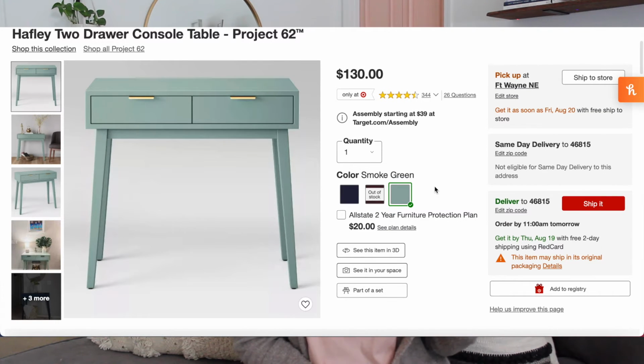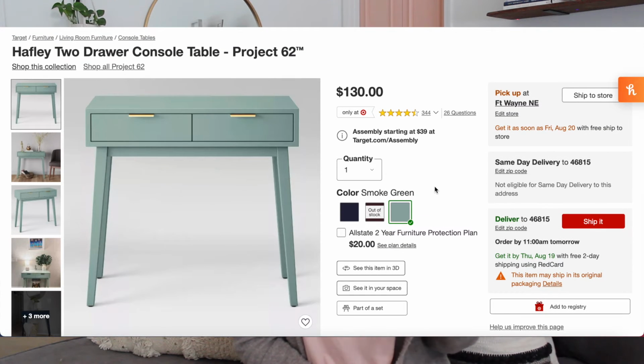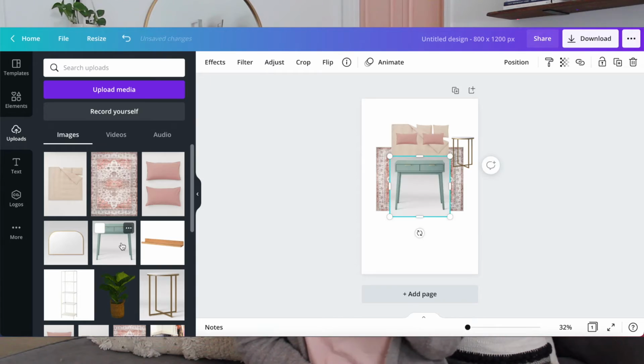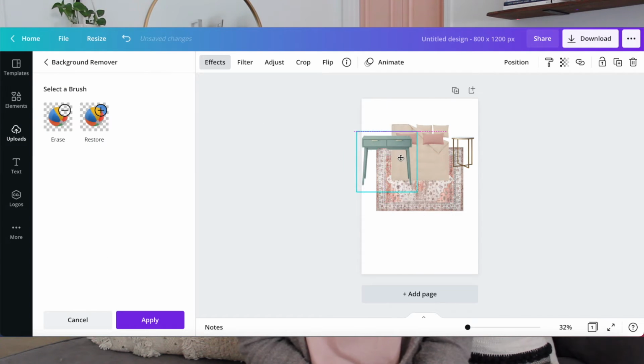So I started searching for vanity tables, and I found this one at Target, which is totally out of my comfort zone. I usually want to do this bright green colored furniture piece, but I think it is so fun, and I don't know if it necessarily goes with the color palette, but we'll go ahead and add it into the design board and see what it looks like. Okay, so I actually think that looks really good, and it's really fun. So it would go right here on this side of the bed, or actually it could really go on either side, but that is where I have planned to put it right now.